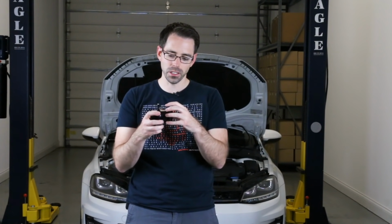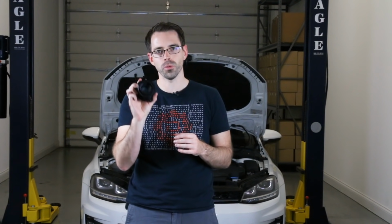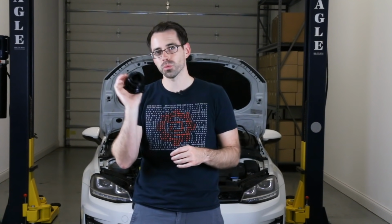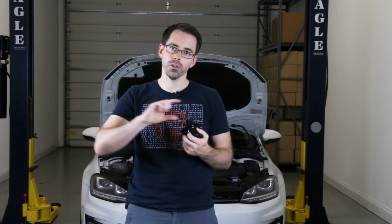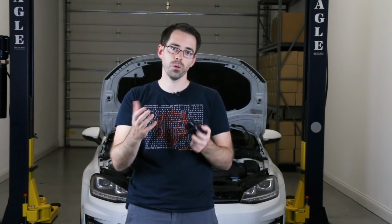Some of them don't seat and seal quite the same way as the forged one and some of the other ones out there, which is why I recommend going down this road, because you know when you're getting a good seal, you're maximizing the flow through there, as opposed to if you don't have a solid seal, it could again create that same turbulence that you're trying to avoid by getting rid of the muffler in the first place. With that said, let's get into our install.